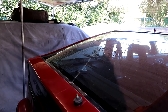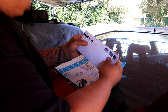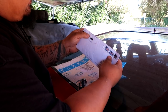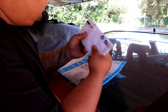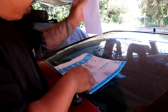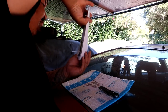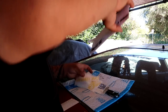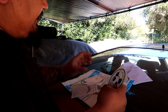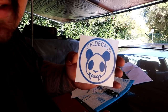So, okay, these two small packages. This one came from Giovanni, IG EK_decals, and I'm gonna assume that these are decals. Holy moly. Yo, before I dig into this, follow him on the gram, EK_decals.